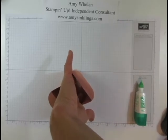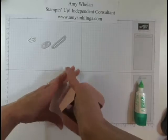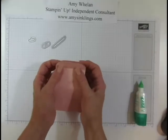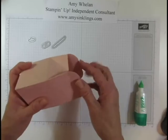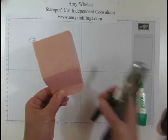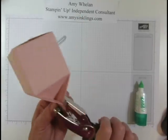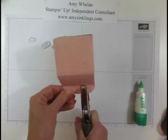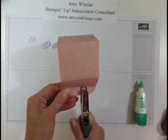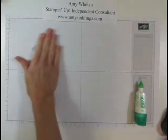Let me put this upside down and get my bone folder again to press and seal it. Hold it down a little bit longer and press with my fingers. Now, remember I said there were some pieces in the collection you can use to pass the box through the Big Shot again to make the enclosure, but I find it personally easier to just use my punch. We're going to make two holes here — line them up best you can.